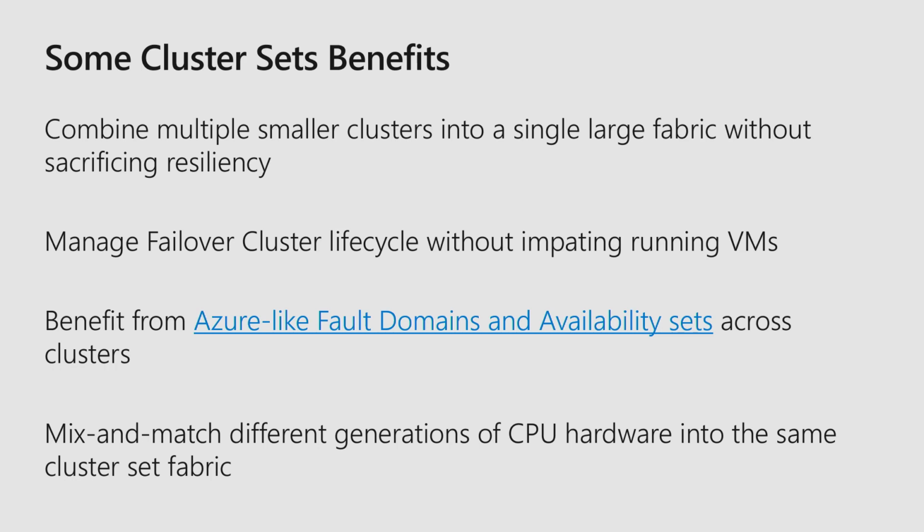the 2 fault domains. And if you have applications that have multiple virtual machines, let's think about SharePoint or so, you can place them in the availability set, and one VM will be placed in room 1, and one will be placed in room 2. So if you have a failure in your fault domain, room 1 is gone, power loss, whatever, the other VM is in the other fault domain, and your application is still working. So we have the same in Azure, and get that now also in Windows Server.